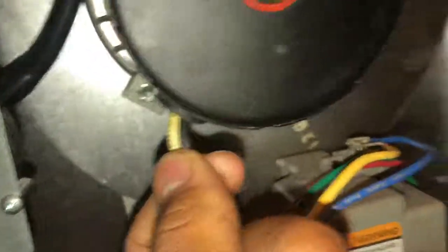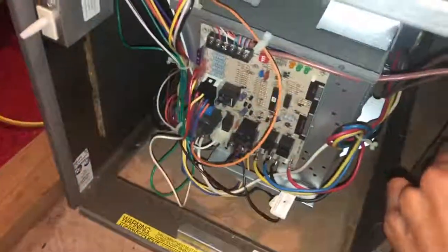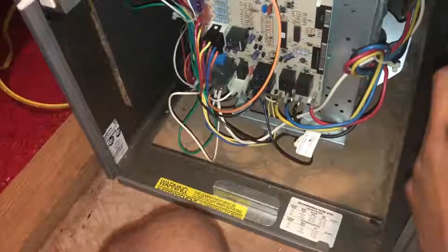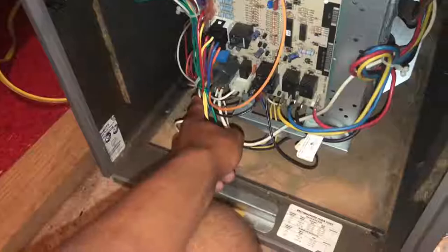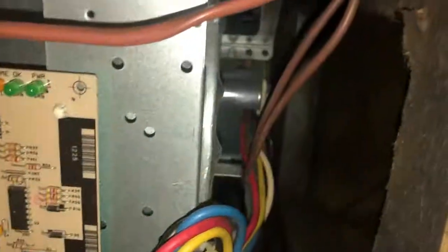Always be able to trace your circuits out and know what you're looking at. If you ever have trouble tracing circuits, everything is color-coded and you've got a schematic right here that tells you exactly what you're looking at. A big part of wanting to be a technician is you have to be able to read schematics. A previous technician may have modified something, but if you can see the write-outs on the board or if you see a bundle of wires of the same color, that can tell you what you've got. That yellow wire is going to go to your indoor motor - let me tell you exactly what we're talking about.